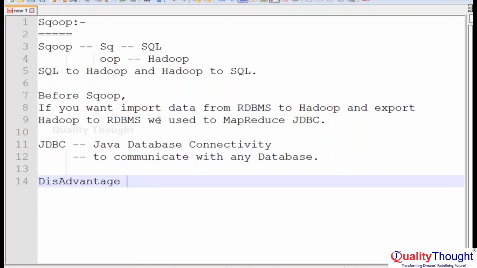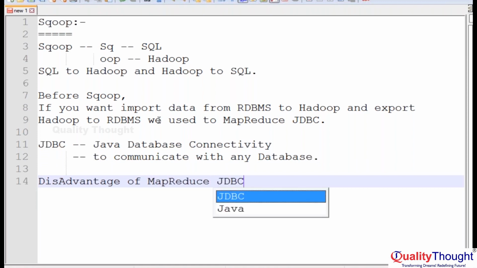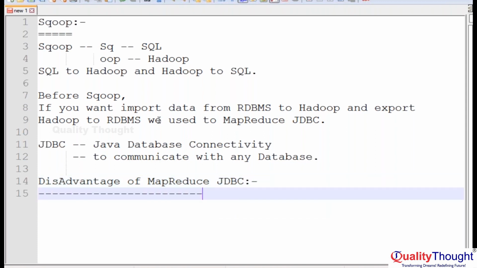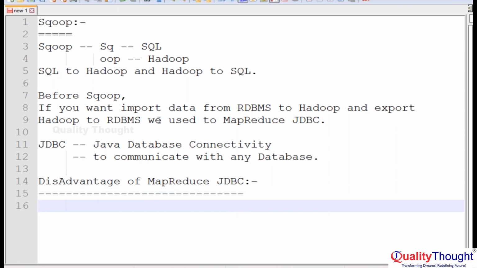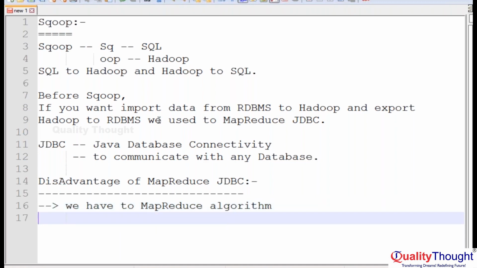First, we have to know the MapReduce algorithm. Next, we have to know the JDBC API.